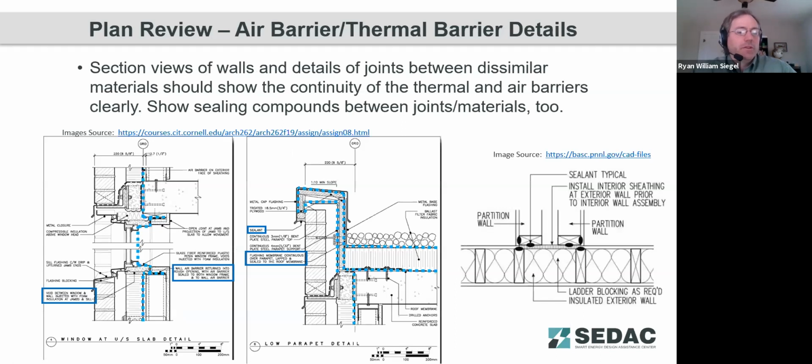So as we're going through here and making sure that we're just following along, this is good for review, is to basically take your pen or pencil and outline the barrier here. You can see this one has been outlined with a blue dashed line going through and following all the way from the top of the assembly all the way through the bottom.